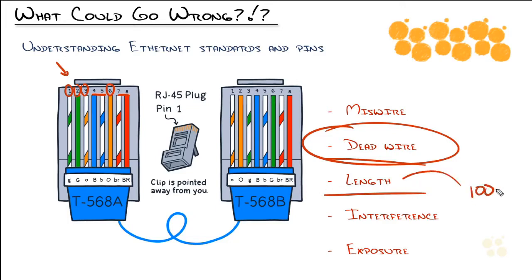100 meters, or 328 feet if you're in the United States, is about the maximum that they can go. Now, it's not like you reach that 328 feet, and if you go 329, it's like, oh, dead cable. It's one of those things where it will work further oftentimes if you run it well, but you might get a little packet loss, and the further and further that you go, the worse and worse it gets.